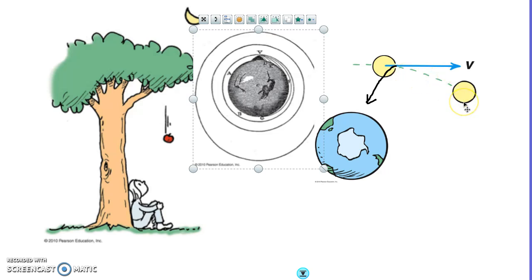So in a sense, the apple is falling to the Earth. The moon has too much velocity to fall to the Earth, but it's falling around the Earth. And so it continues to fall around the Earth because even if it's over here, the Earth still pulls it this direction, the velocity still pulls it out that direction, and inertia causes it to want to go this direction. And so it just continues to go in this curved path around the Earth.